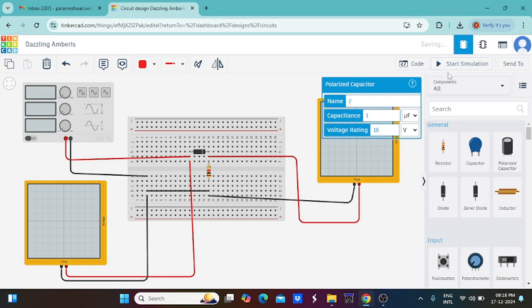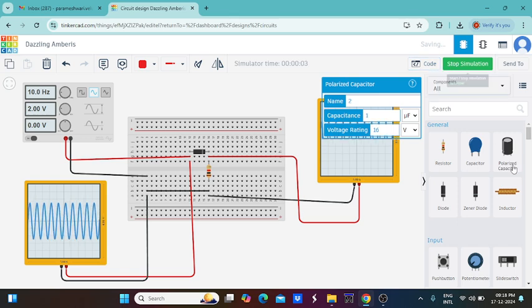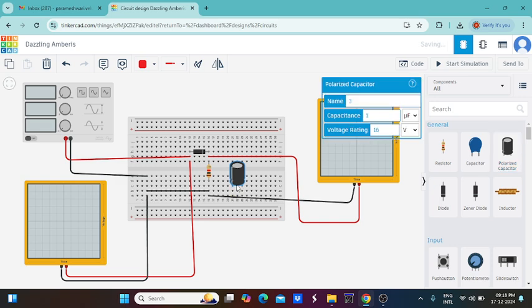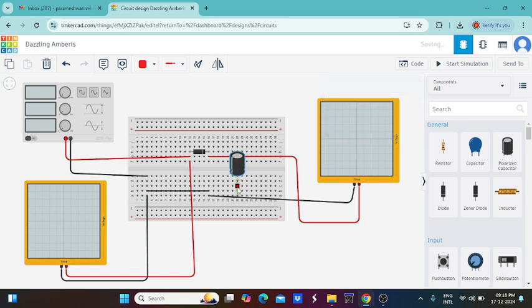Because of execution, it is not working. So we just stop the simulation, and after that we drag this capacitor here and place it. We remove this and rotate this capacitor, because the connection should be made properly.